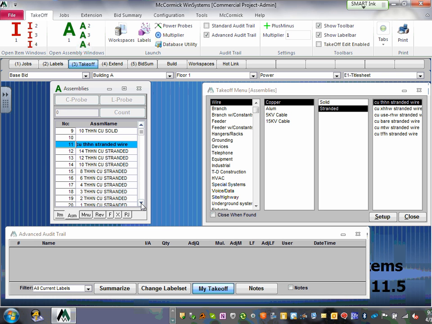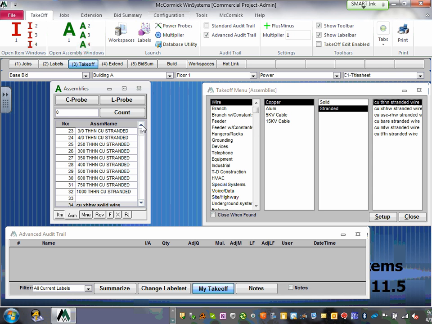Okay, so let's go look at the wire, shall we? So I have number 14. Can you guys see? This is how this works, Adam. The smaller letters at the top are the title. Underneath it, the capital letters are actual wire. This will give you the category here. If you want number 14, you have to click on number 14 to get number 14. If you want number 12, you have to click on number 12. So look at the wires that you have, you guys. You have number 12, all the way to, look at all the wires that you have. Can you guys see that? All the way to 1,000 kcmil. Cool? Now look what happened.